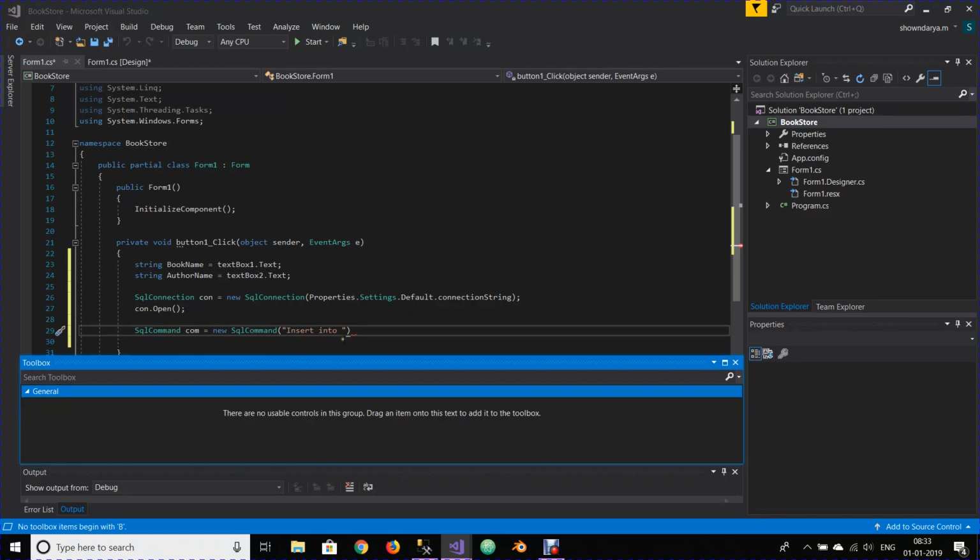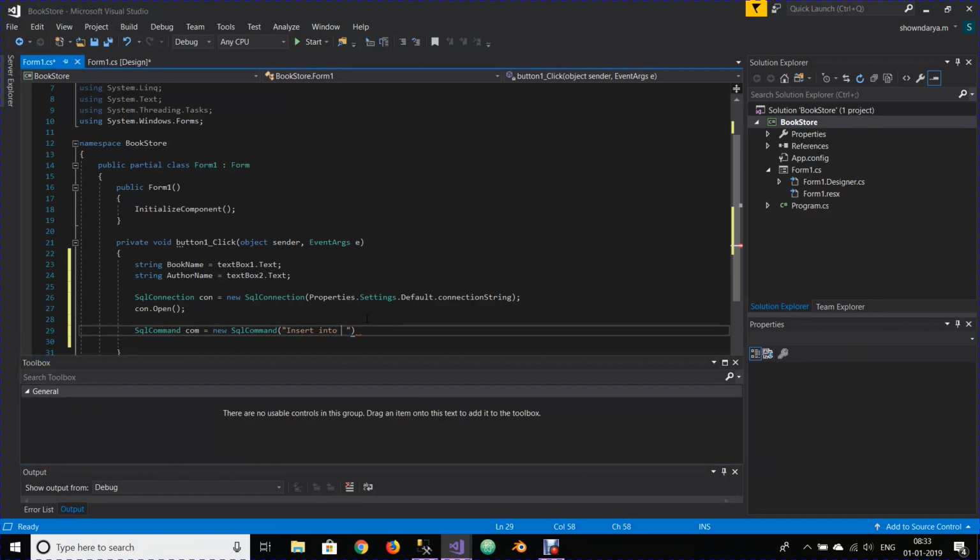So, insert into book values. We can directly pass the values in these SQL strings, but I prefer the parameterized variable method. So for that, let us introduce two parameters, 0 and 1, 0 for the book name, 1 for the author name. For now, let us keep it this way.